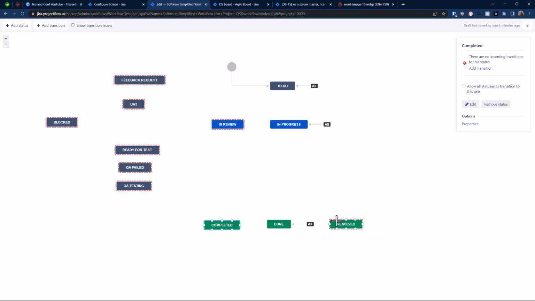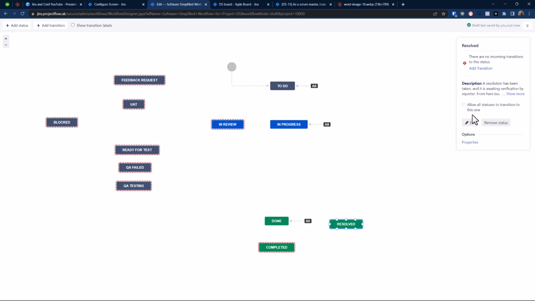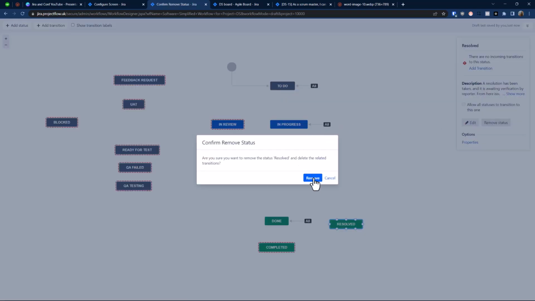So we have this, let's say, bottom section, and we have 3 statuses. We've got completed, done, and results. So definitely there is a duplication. But okay, what is the problem over here? There is a problem, which of course is Jira, so it could be solved, but not in a very simple way. So the issue is we would like to avoid this. So done is done. What is really the definition of done, you know? But we do not need the resolved status at the moment. Okay, so I'm going to start removing this.